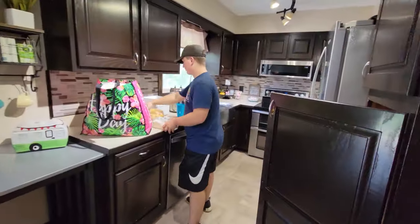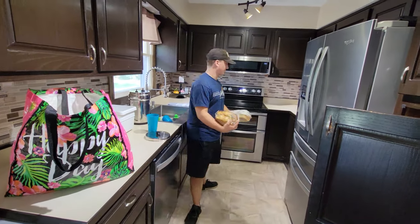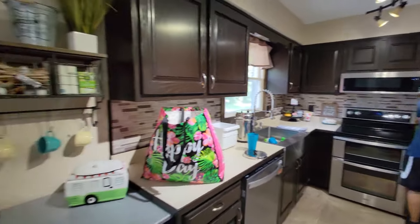Clayton's helping put away our stuff that we got and snacks and all that. He just got home too from work.